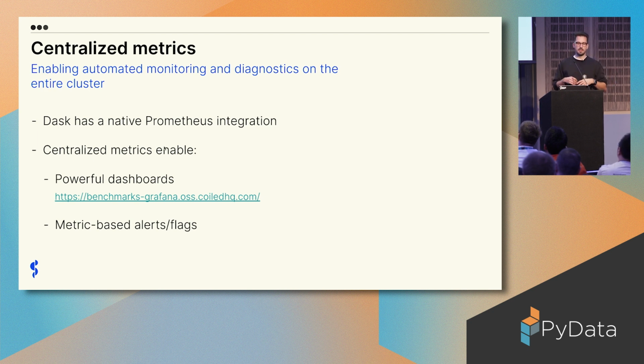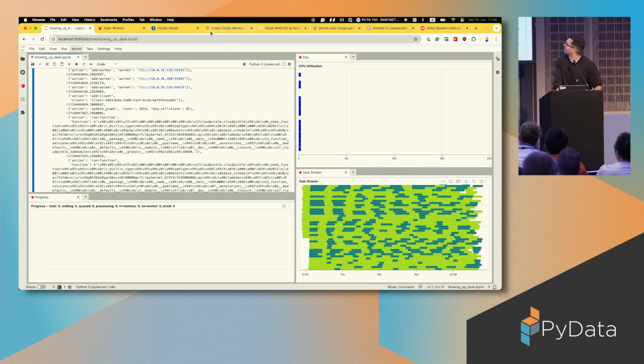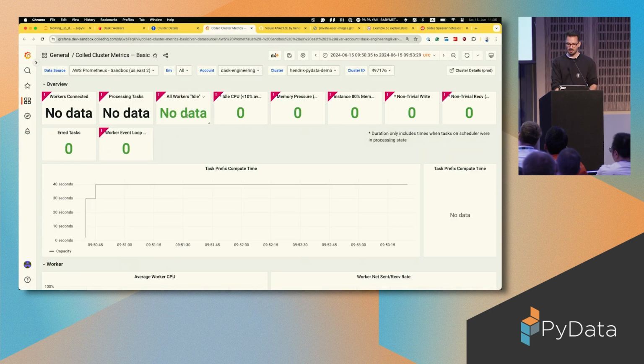And then it can store that information and once again allow you to query it after the fact. When we have those centralized metrics, what this enables are those rather powerful dashboards that I also hinted at already. So let's maybe take a look if there's something in there that tells us what happened.